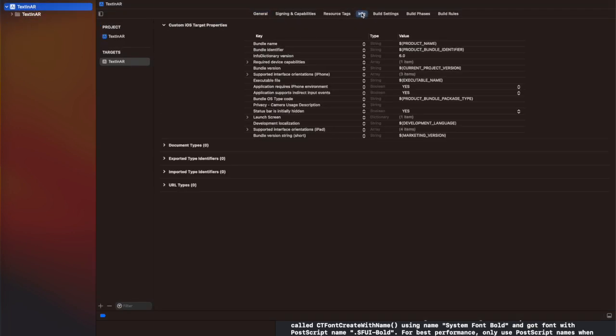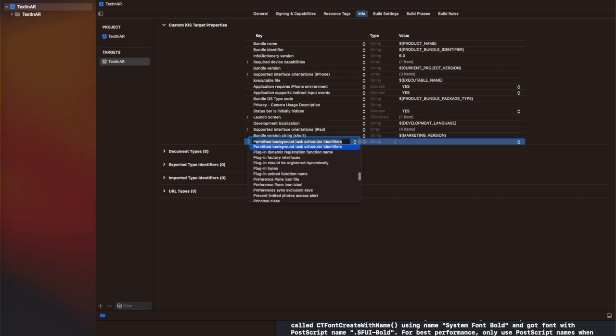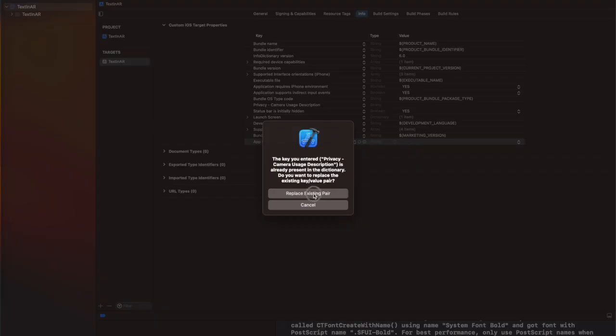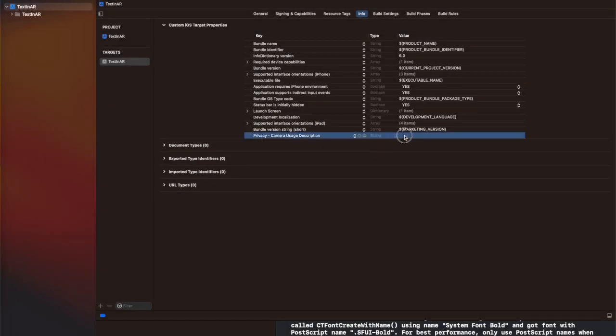So guys, as a last step before playing the code, we need to add the relevant permissions inside the info.plist file. The privacy camera usage description is already added since we created the project from the AR template. But if you want to create a new one, you can override the previous one and show the text that you want to show to the user before accepting the permissions, and after that we are good to go and we can play the code.